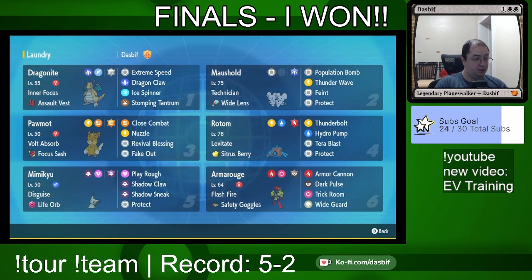What spread do you use on Mimikyu? It is Adamant, max Attack, max Speed. A Life Orb. The Life Orb is very important. Terra Ground, because most are running Terra Fire. You don't want to run Water with the potential of Gastrodon being on the field at the same time. Yeah. And Ground is great offensive coverage. It makes sense.